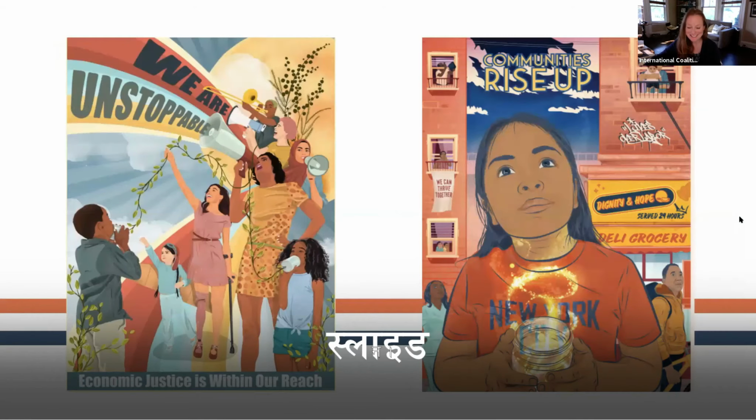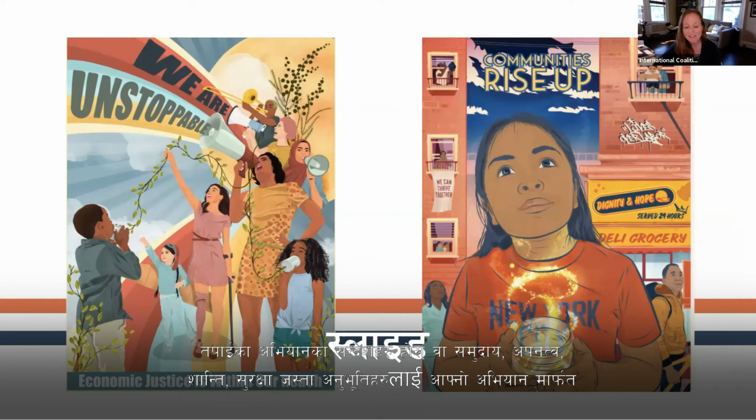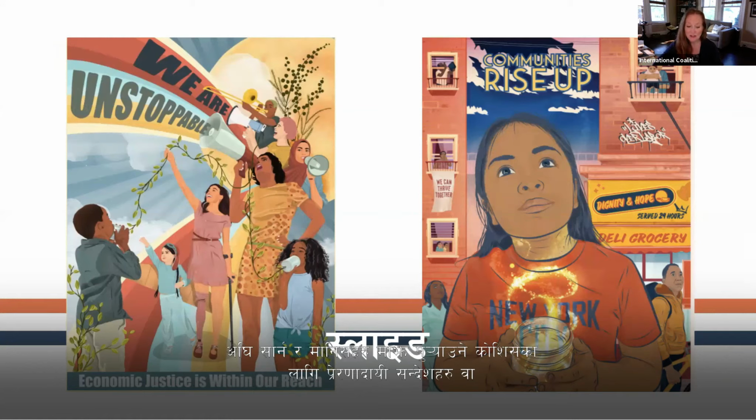Speaking of visibility, posters with inspiring messages, let's say, can be a very effective way to communicate your message, or even simply the feeling you're hoping to capture: community, belonging, security, peace. There can be a simple message on the poster. On these, one says, "We are unstoppable. Economic justice is within our reach." The other simply says, "Communities rise up."